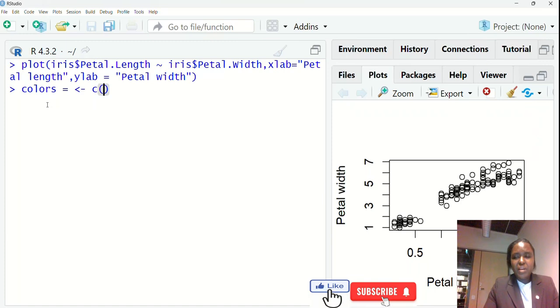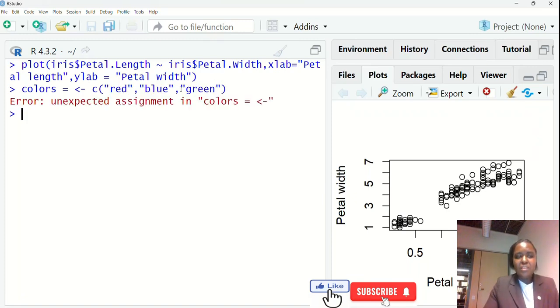Let's use the same colors as we have used above. Then red, the red color, and the other one blue, and then the other one green, like this. Then we have to, of course, put the quotation marks in here, because it should be a character.